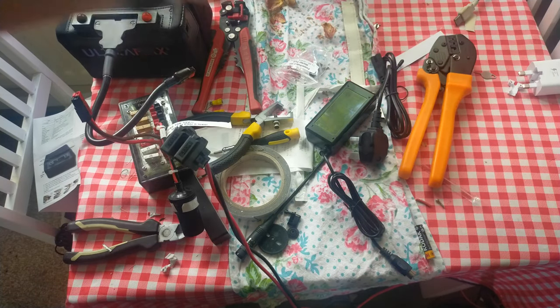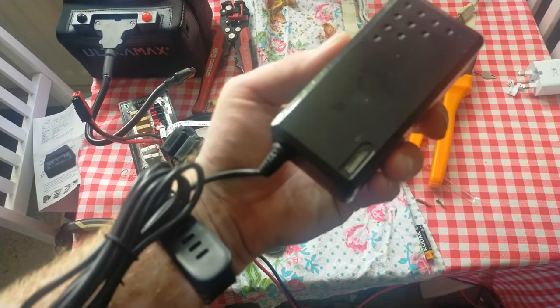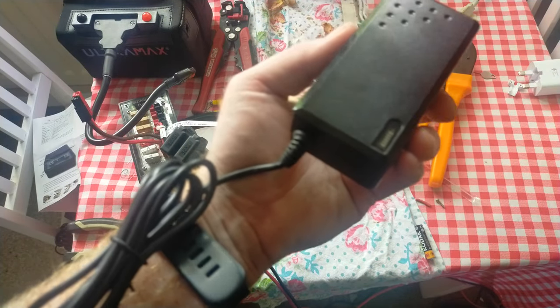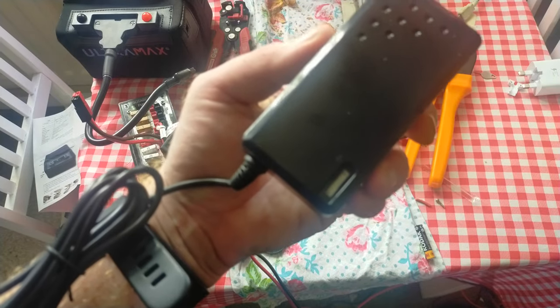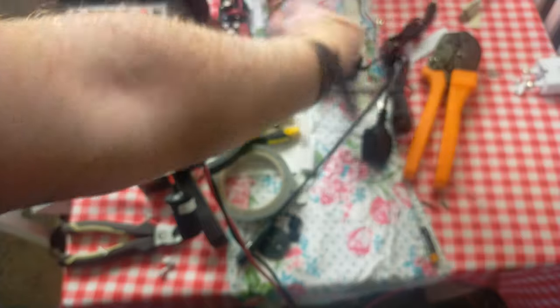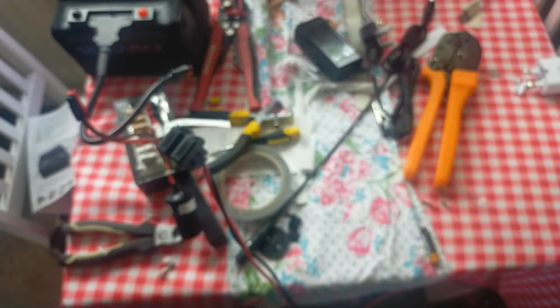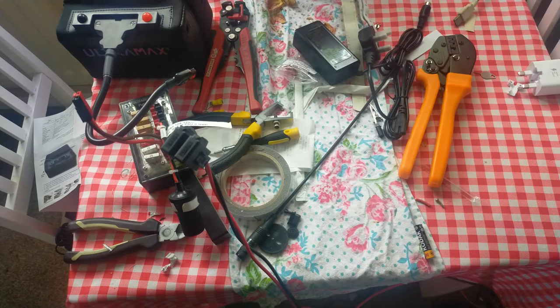It comes with the charger with an LED indicator — red means charging, green means it's charged. I've not tried the charger yet. It comes with, hopefully, a UK-compliant plug. If not I'd have a fairly little fit, but it did come from a UK seller so I expect it will be fitted with a UK-compliant plug.